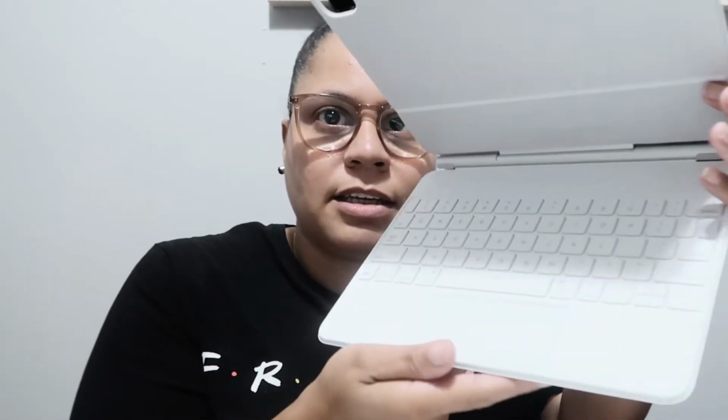And so this is the Magic Keyboard, and I think you've seen it across many videos on the internet, but it looks like that. And it has the keyboard. It also has a trackpad. So basically that's what I'm going to be testing and working with, is just this contraption. And then it closes and it looks just like your regular folio thing. The only thing I will say, it's a bit heavy, but I know that the way the iPad clings to it is by magnet, so you can always take it off. So I'm going to put this box to the side over here.